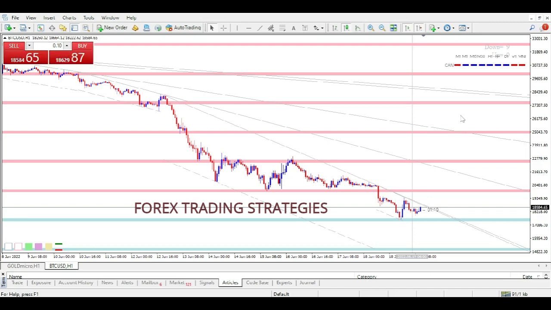What you want to do is wake up, do whatever your morning routines are. But importantly, when you come to the market, you need to have a bias for the day. Of course, you need to keep your options open, for anything can happen in the market, but you need to have an overall bias for the market. For example, this is BTC and this is the 1 hour chart.